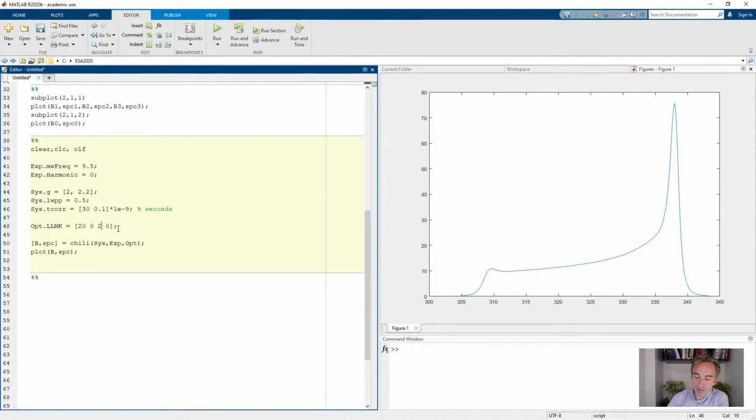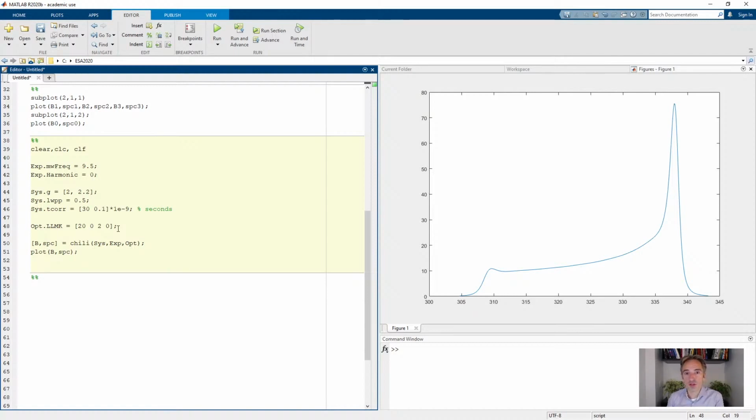So this way, by manually increasing each of those numbers, you'll get a handle on getting a smooth spectrum. And you should always, when you do Chili simulations, adjust this basis size to give you a smooth converged spectrum. So increase each value of those 4s in turn until you get to a situation where no increase will change your spectrum at all anymore.